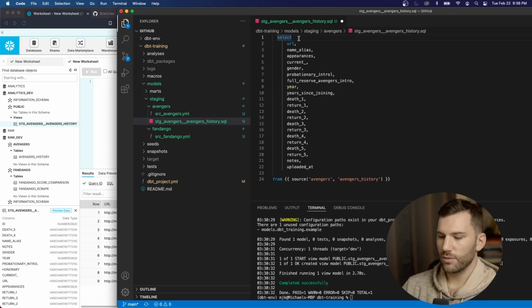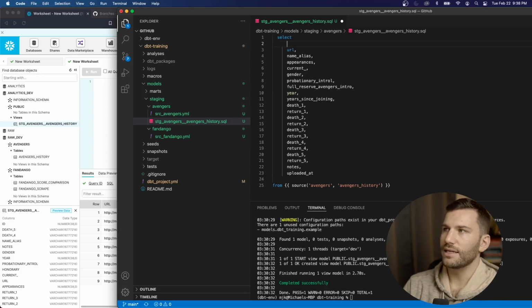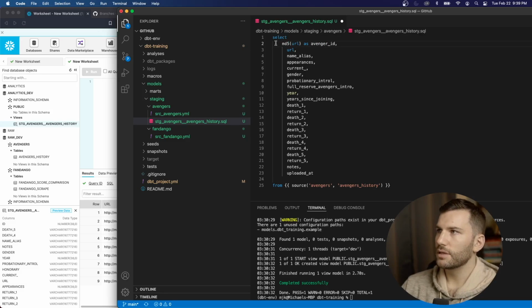So here are a few things that we could add. One, we want to add a custom ID. So maybe we do MD5 of the URL as avenger_id. And I'll say, you'll see here, I do all lowercase. This has become a habit. It's something I see a lot in the dbt community, doing everything with underscores. It's not a requirement, I think it's cleaner. You kind of get in the habit of it, but you'll see me do this. And no matter what you do, just be consistent because you want it to be clean and easy to read. Same with indentations here. So I'm actually going to clean this up.